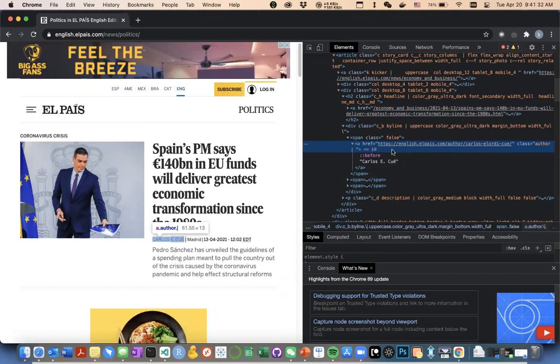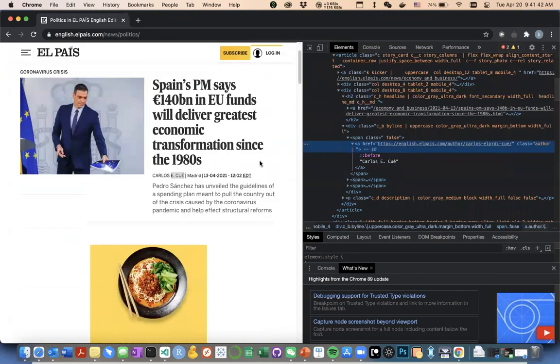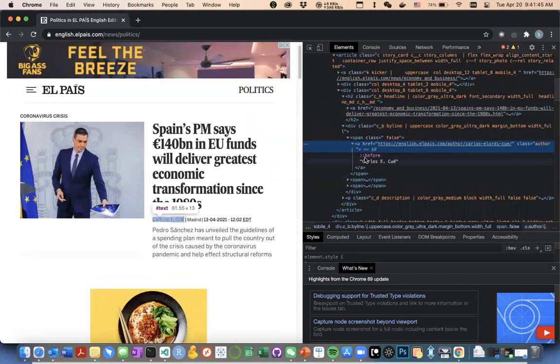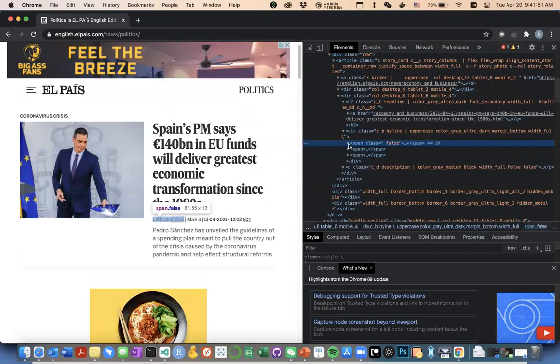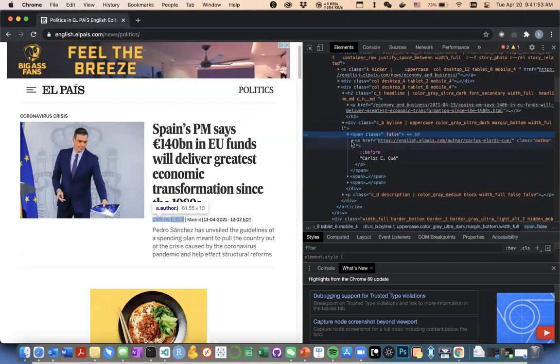Okay, but as I've said, we can't use the HTML to get the author because the HTML changes with the articles. So we need to find something that doesn't change, which is this span class false. What's inside the span class false? Only one thing, which is the author. Okay, so that's perfect.